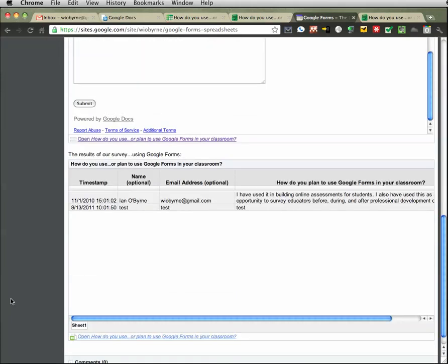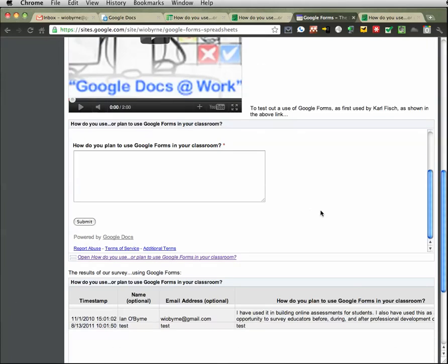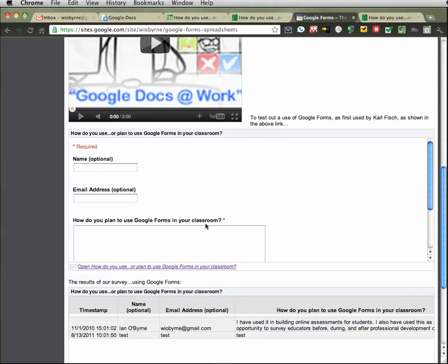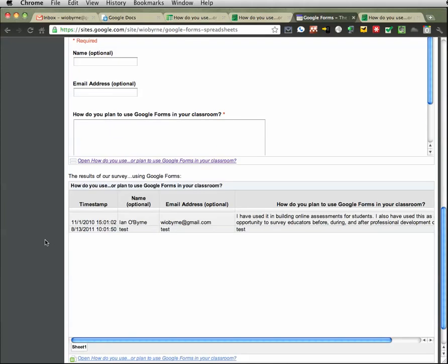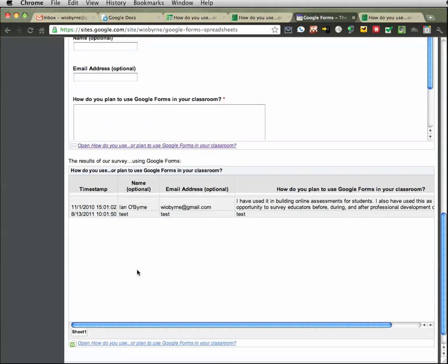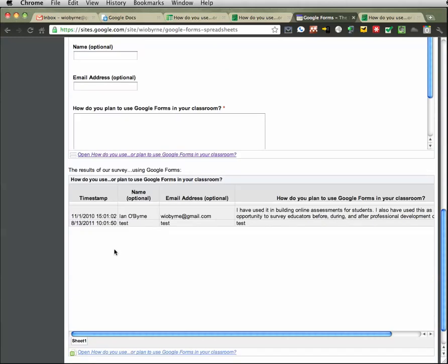The really nice thing that I have set up on this, which is kind of fancy, is I have the form embedded here, and then for the purposes of our talk, what I have down below is the results already embedded into the page. So I embedded the Google spreadsheet into the page just to show you that whatever you add up here is going to go down here so we can see quickly how it works.